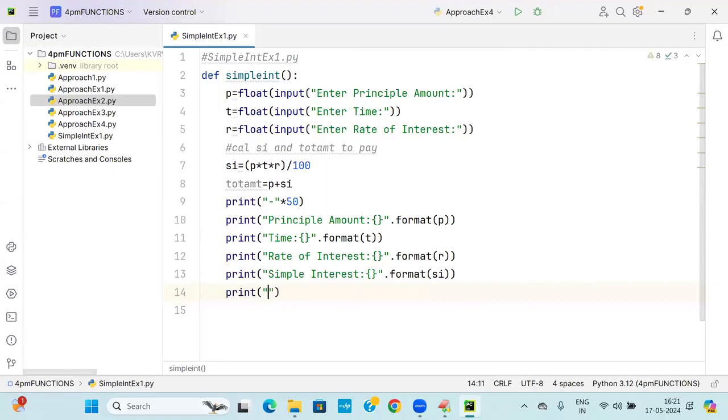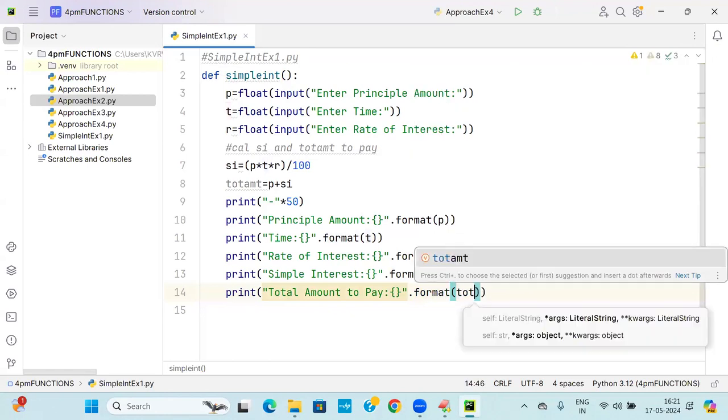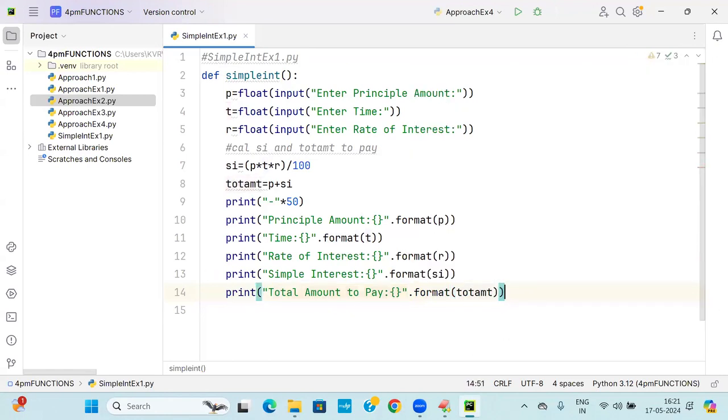Now I'm going to print the total amount to pay, dot format of TOT_AMT. This is my complete function, and I'm ending it here.